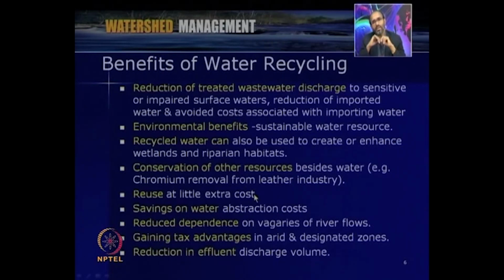So when we are treating the wastewater, and then using the recycled water, actually we are reducing the volume of the wastewater. So before discharging this effluent to the river or a lake, we will not have much volume that we have to give appropriate treatment. So that way we can reduce the effluent which is to be discharged to rivers, lakes, or the sea. So these are some of the important benefits as far as water recycling is concerned.